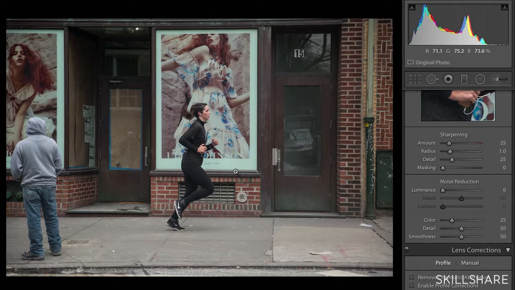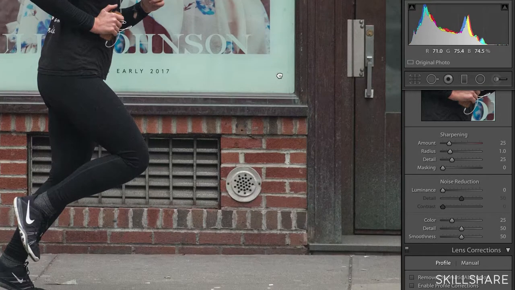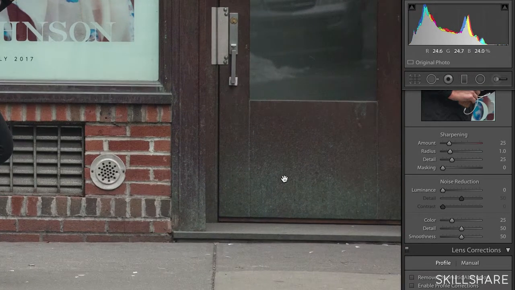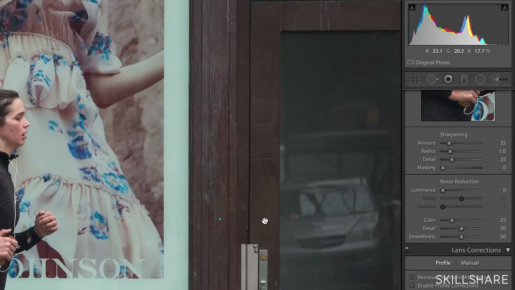Not sure if you'll be able to pick this up by zooming in, but we'll make sure you're able to see the image. But when you zoom in here and you look at some of the darker areas or areas where there's a little bit more color concentration, you'll start to see a little bit of the grain. On my camera, I can shoot at 1600 and you don't really see a lot of bad stuff. On a cheaper or less advanced camera, at 1600 you probably see a little bit more digital noise. On this image, there's not really a lot, and actually the noise that's in the picture looks a little bit like a good grain, like something you'd see on film.